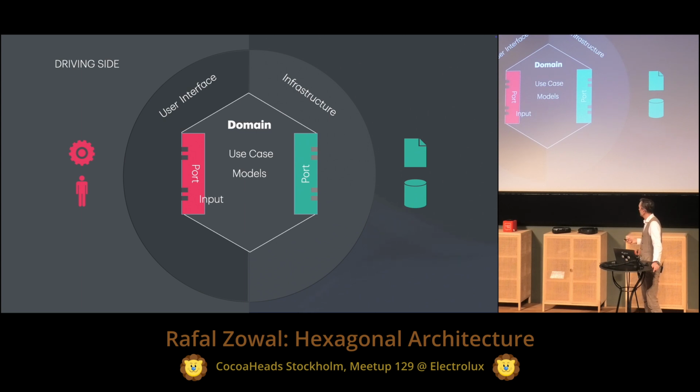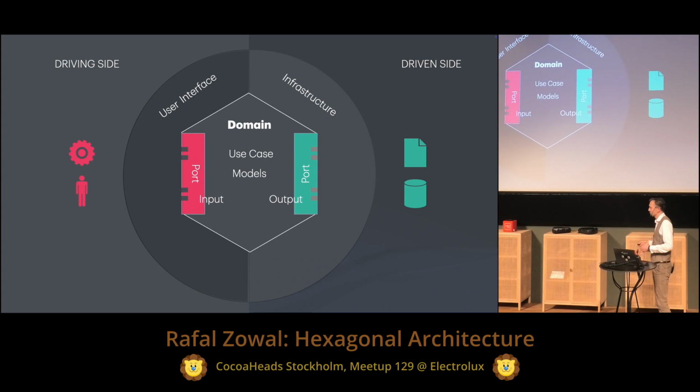It's typically like the user interface wanting to start executing some business logic. So I want to input something to the domain, okay? Do something for me, I want something from you. And when the domain wants to communicate with the backend or wherever it may be, it has the output ports, okay? And this is the driven side. So we know so far that those are the interfaces.